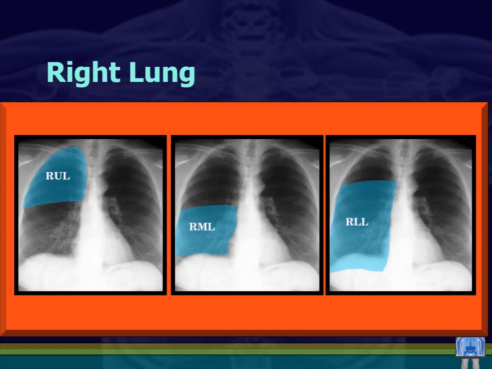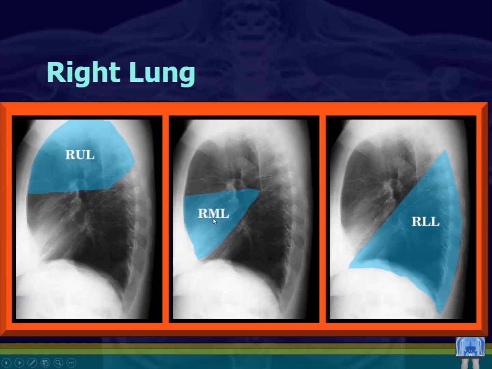The right middle lobe and right lower lobe are very hard to differentiate sometimes in an AP or PA, because if you look, they occupy the same space. The right lower lobe takes up all of this. Well, then that's behind this, isn't it? It's on the bottom of this part, and it's behind the other part. So if I have something sitting right about here, I don't know what it is off a PA or an AP, and that's something we'll use the lateral for.